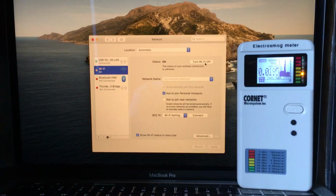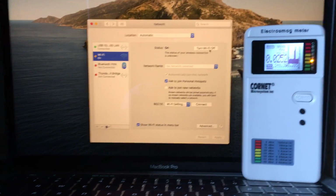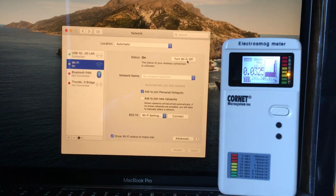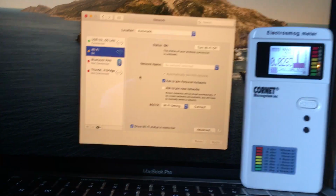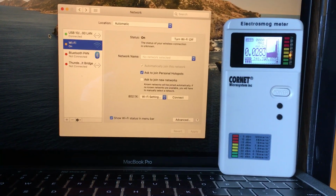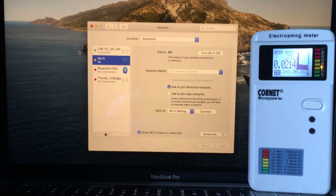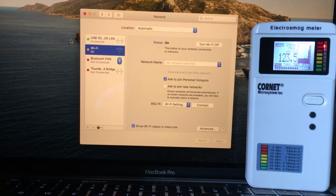So hopefully that gives you some idea of just what you're looking at with one of these. Unsurprisingly, the levels are not great, as with most Apple products, so that's hardly a surprise. Apple products are pretty notorious for high RF levels and obviously just restricting what you can do with them. So this shouldn't come as any surprise. But again, keep in mind that this is just with Wi-Fi or Bluetooth on idle. Obviously, when you're using it, or even when you're not using it, as you saw there, it's going to be much higher. In this case, I obviously don't have anything else I can test it with. So this is about the extent of the testing that I can do. But this should just give you an idea as to what we're working with here.